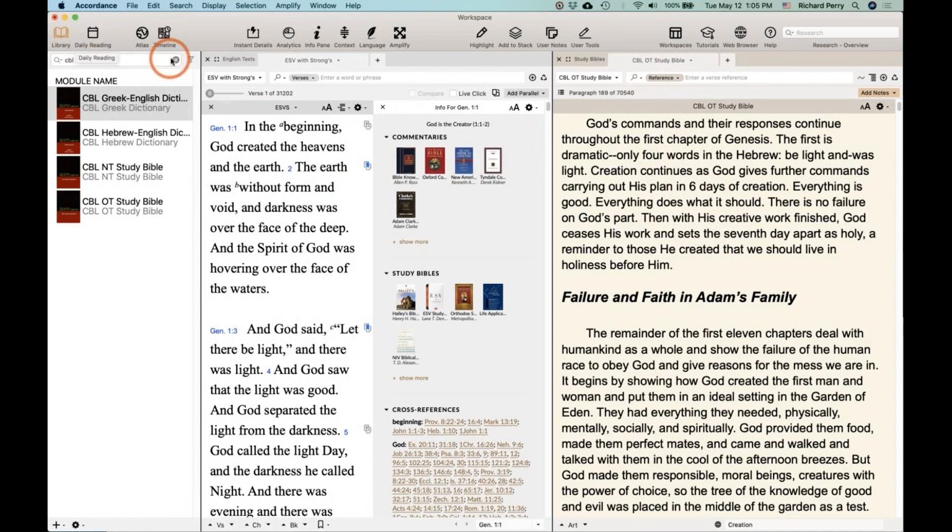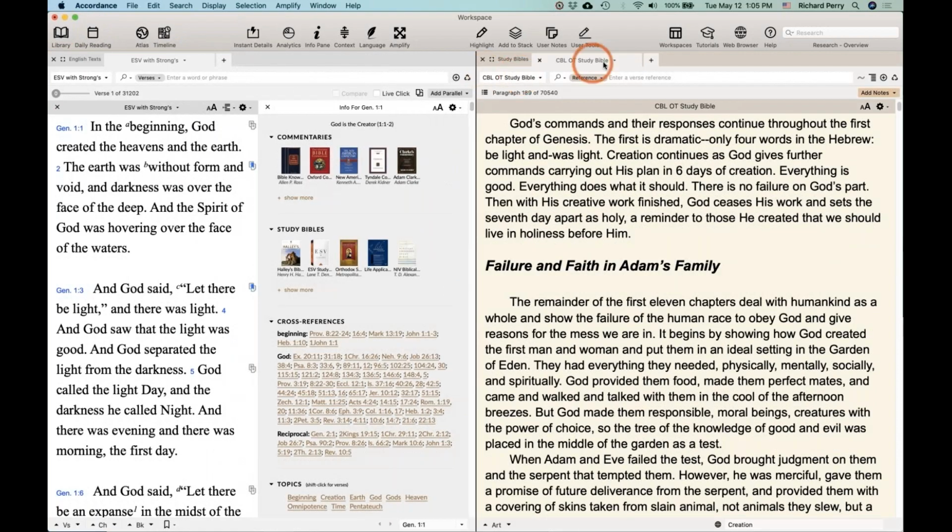Now what I have to do at that point is, let me go ahead and close this off, is I have to say I want this tab and this translation to drive this tab, which is a reference tab. So I have to click on the little down arrow, and I have to say I want to tie that tab to the ESV.